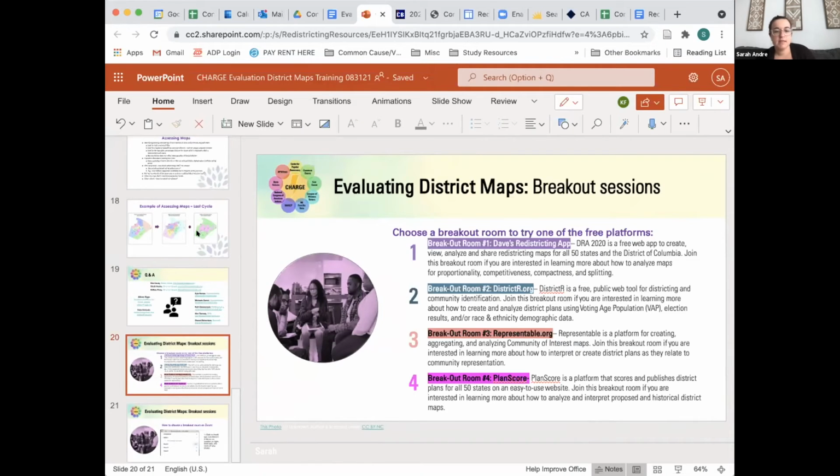And as we said previously, you can hop between rooms. So if you want to stay in room 1 for a little bit, get some information, then hop into room 4, you will be able to do that. And I see it looks like we have a question from Glory. Do you want to unmute yourself?